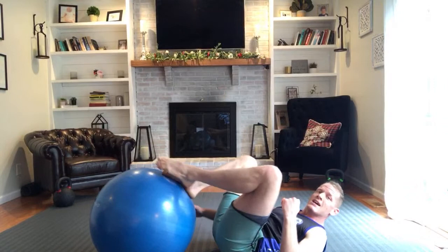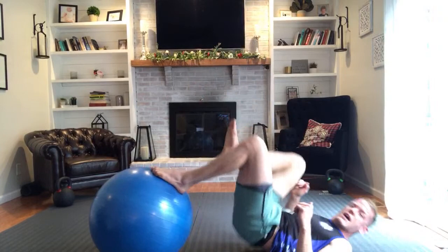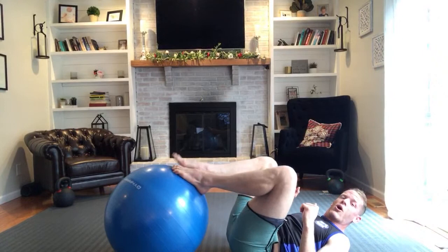This time, guys, I'm going to lift off the ground. So my butt is up. But I'm only going to use one foot on the ball, so I kick, and I come back down. So I lift up and I kick, and I come back down. The way we're going to do it, Jordan, is we're going to go right side, left side. We're going to do 10. So everybody get ready with me. Get your feet on the ball. Lay flat. Let's do 10 big up kicks. Ready?